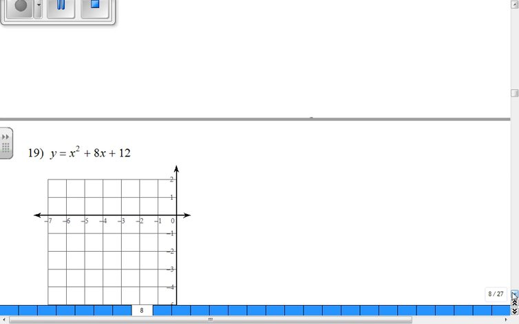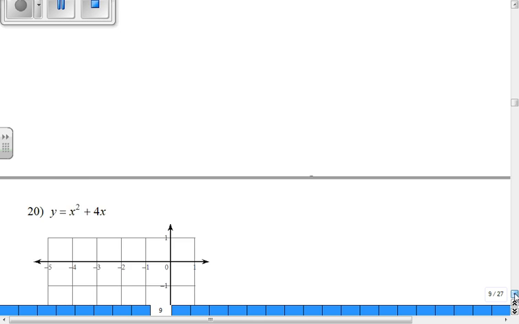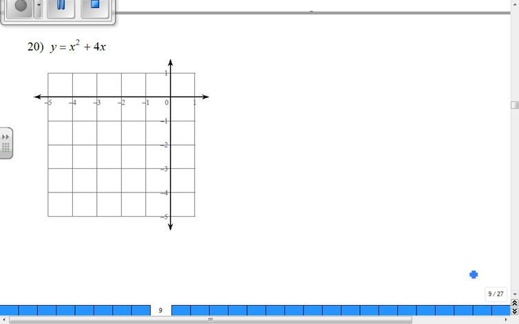For the next two problems, we're asked to graph the quadratic equation. Now, problem 19 was on the homework, so we're going to work on 20 here. Okay, we know from previous problems that when graphing a quadratic, it's often very helpful to start with the intercepts. So there's the x-intercepts and the y-intercepts. The y-intercept is the easiest to calculate because the y-intercept is y when x equals 0.